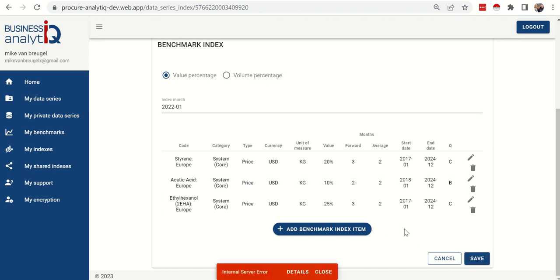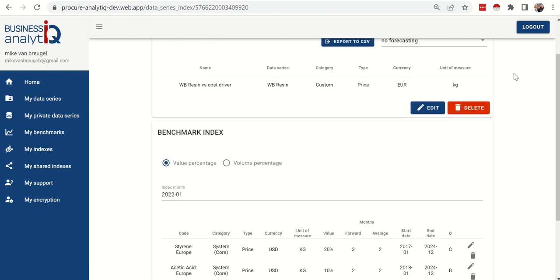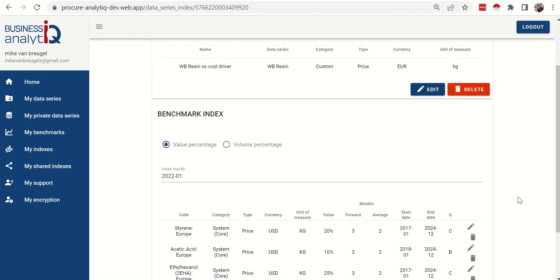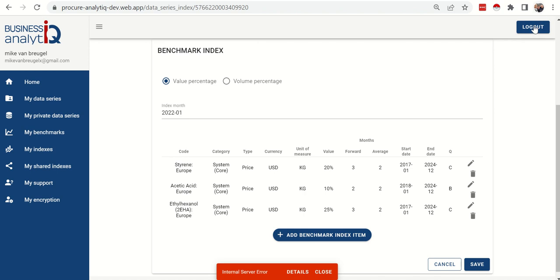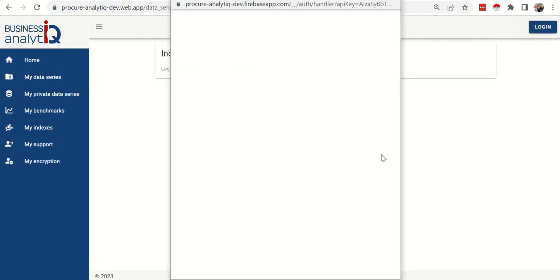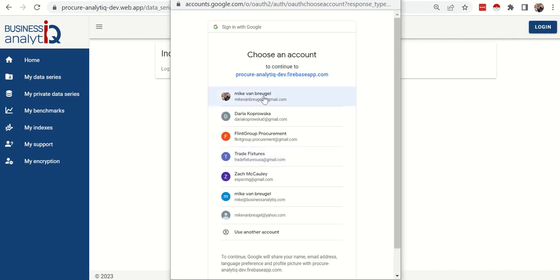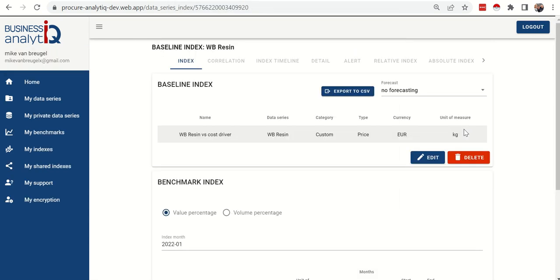We'll save this, and we get an error, and that is probably because I have logged out of the system. So the system will disconnect itself.